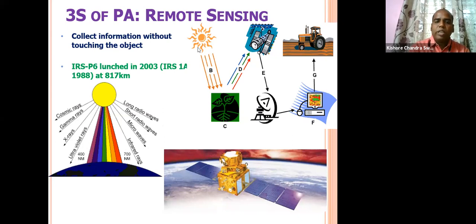And how it works: we get the sunlight spectrum. That sunlight spectrum falls on the leaves, and the leaf reflects it. That reflectance is captured by the satellites. So that capture we will get. We have different missions, space stations. We have the satellites. We have ground stations. The ground stations get the data from the remote satellites, and those data we have. We develop the maps, and those maps we can give to the tractors, to the farmers, to make their production decisions.